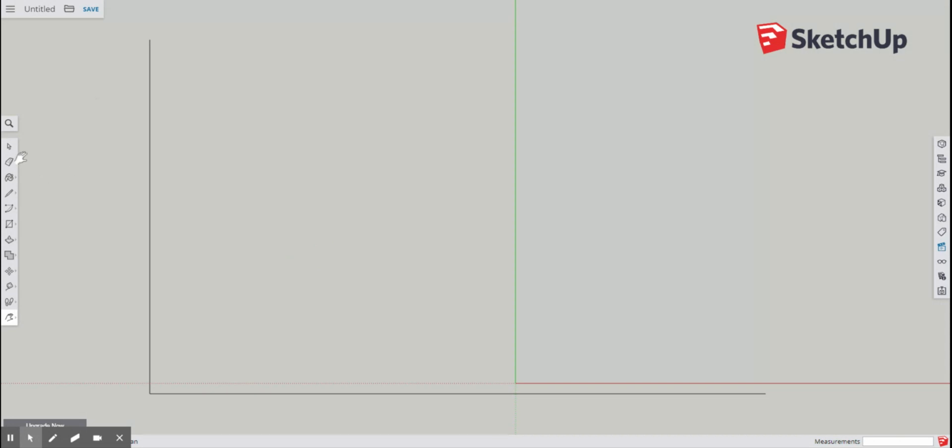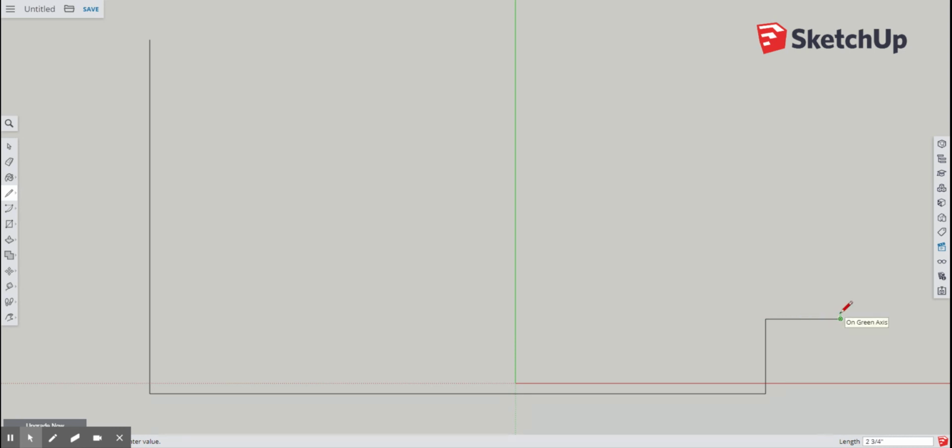All right, so we have two walls. We have this long one at the bottom and this one here. I'm going to go ahead and grab the pen tool. I'm going to draw a wall from this corner going up. And I'm going to go 31 inches. And I'm going to go right into a doorway here. So I'm going to go this way. And I'm going to say my door is 30 inches long.